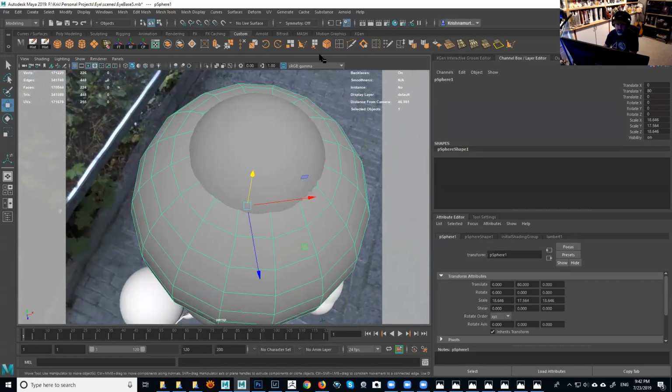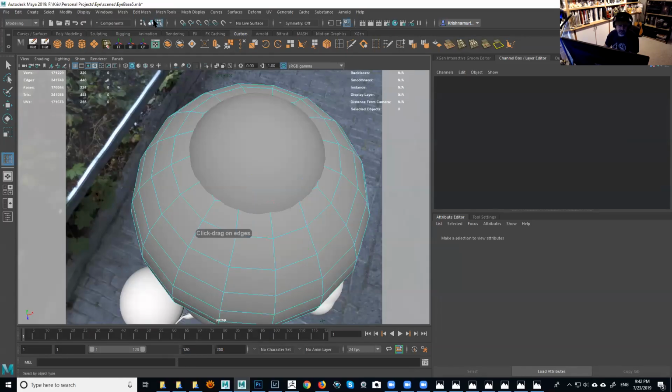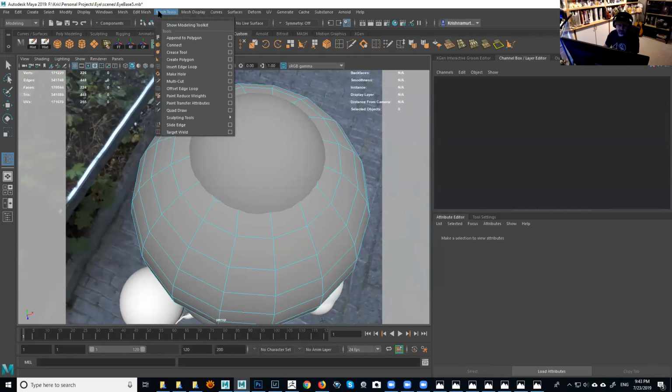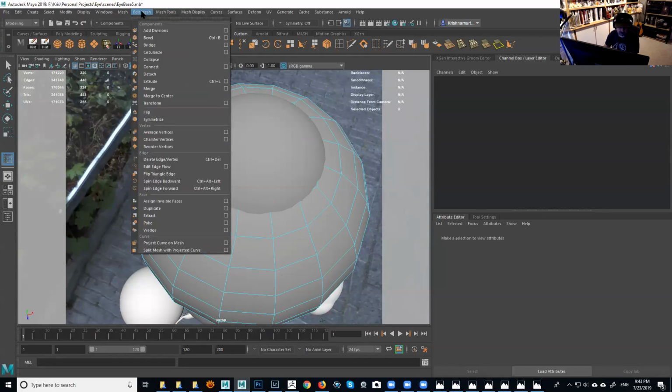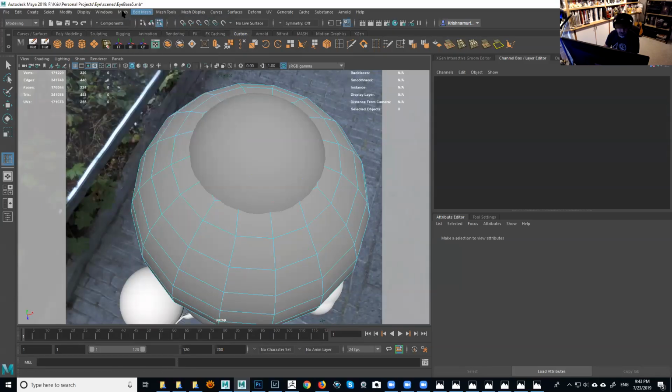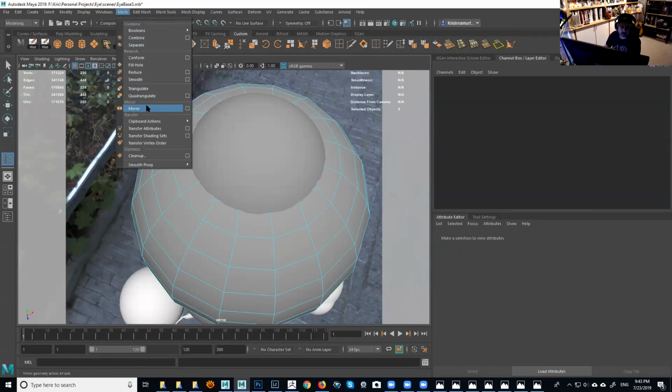So I can do this. I can click this little guy here, which is basically like, let me see if I can find it here, because I always use my bar and I don't even remember where to find it. And every time I update, they change things, change position. So let's see, for example, edit mesh. Let's see, it's under... oh, you see, I cannot find it without my little menu.